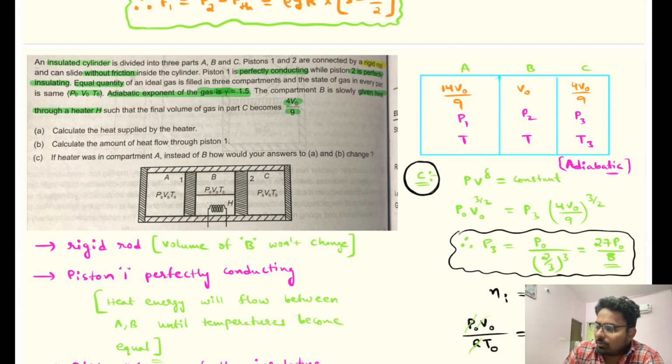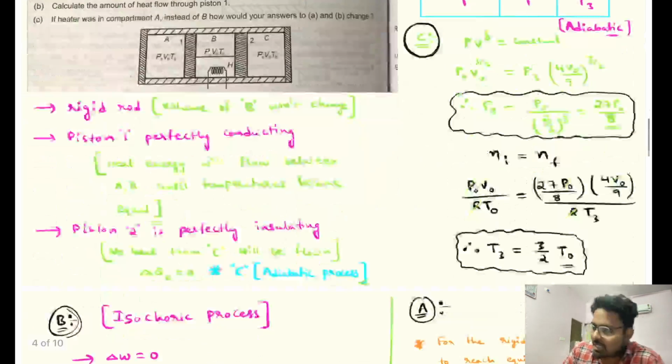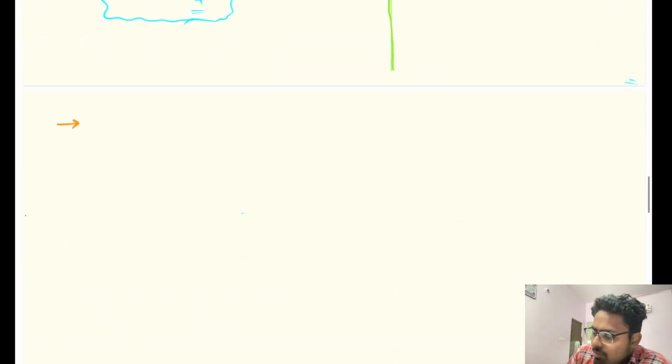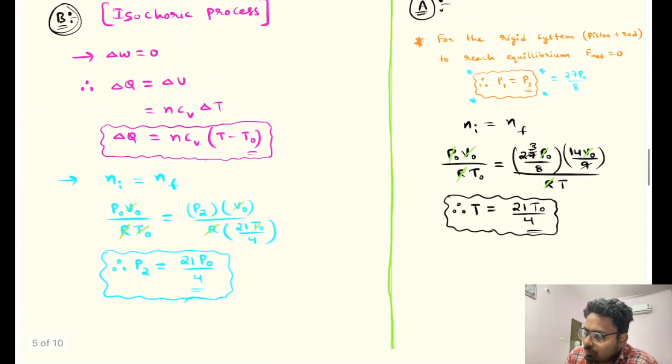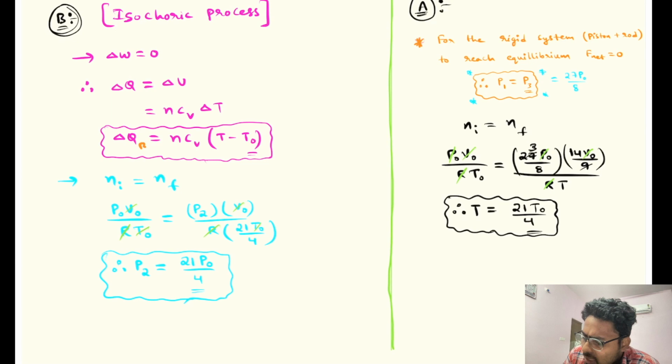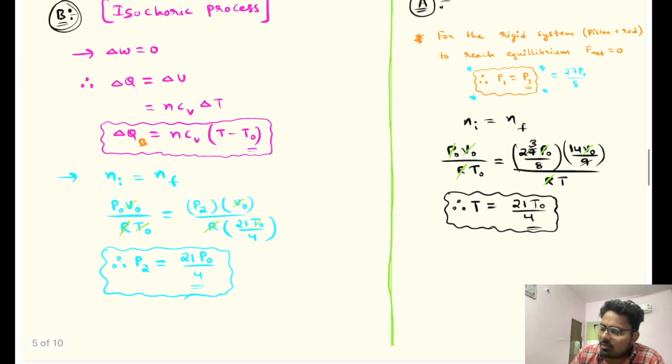One more important thing is, as I said, it's a beautiful question. Here I can find delta Q very easily, but here finding delta Q is again a problem for us. So how to find? First let me find delta Q in B, which is very easy, because it is the process I already found. This is delta Q in B compartment only. Let us write this as n Cv delta T.